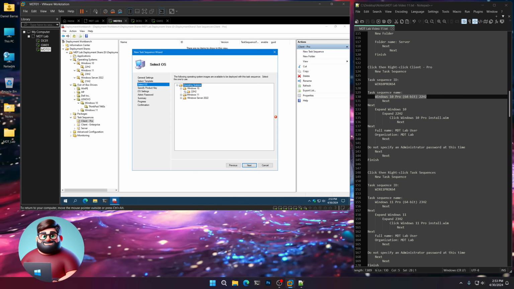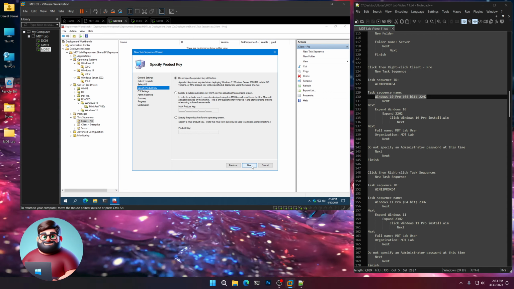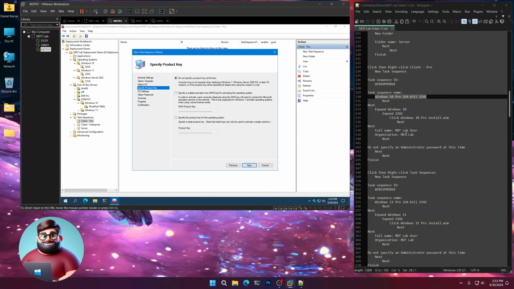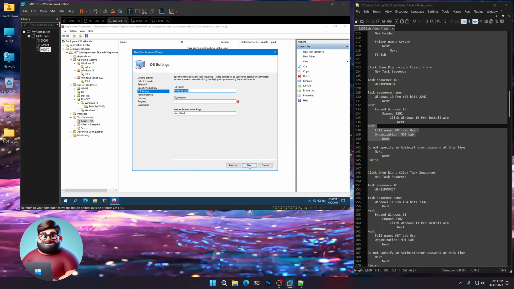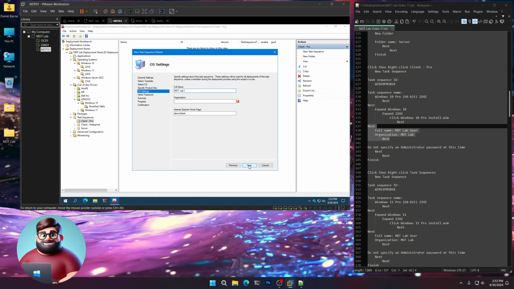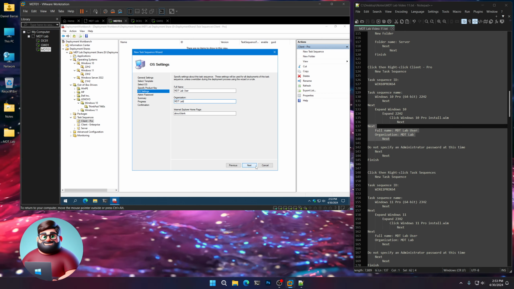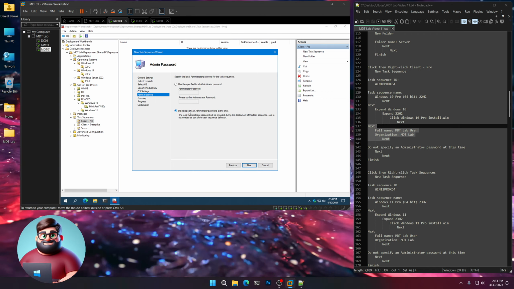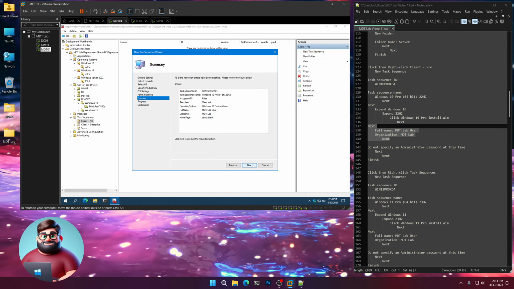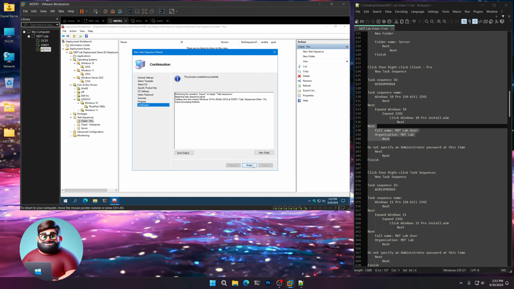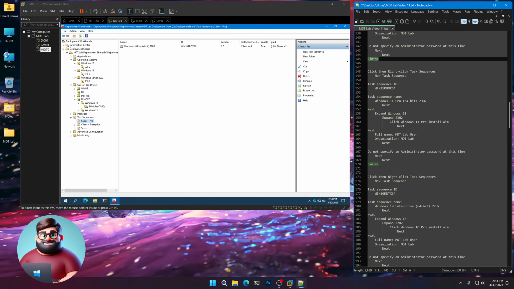Expand Windows 10 22H2. Click on our WIM. Next. We're over here right now. Okay. So next, our full name is going to be MDT Lab User. Then organization MDT Lab. Next, do not specify administrator password because we already did that in our rules. Next, next, and finish. Okay, there's our first task sequence.